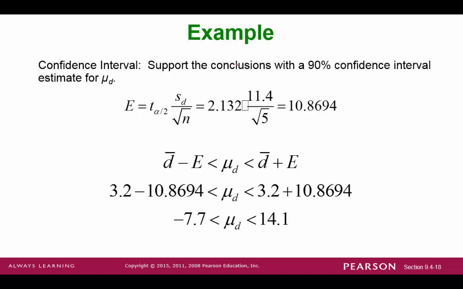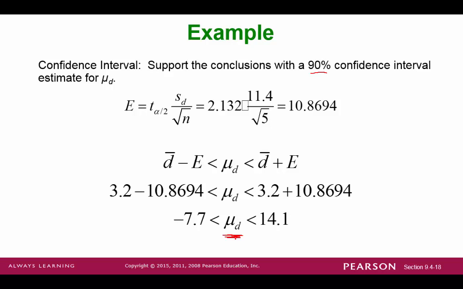Let's shift over to the confidence interval. Let's find a 90% confidence interval to estimate mu sub d. And so after we find our margin of error, we can plug that into the formula, and we get mu sub d estimated to be between negative 7.7 and positive 14.1. So this is now a case where we go from a negative number to a positive number, so it looks like 0 is going to be involved. And whenever 0 is involved, we can say that the two samples or the two populations don't seem to be significantly different.